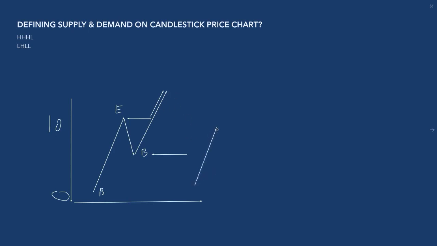Yeah. So this movement here is what we define as where demand is. This is demand. This is the strongest area of demand. Whereas if you have, for example, a move that does something like this, right? An expensive area, bargain area, expensive area, and then you get a bit of demand, but it doesn't really go past that expensive area.